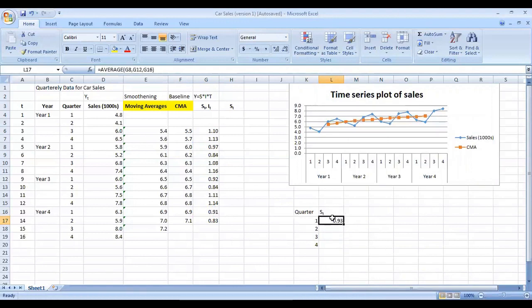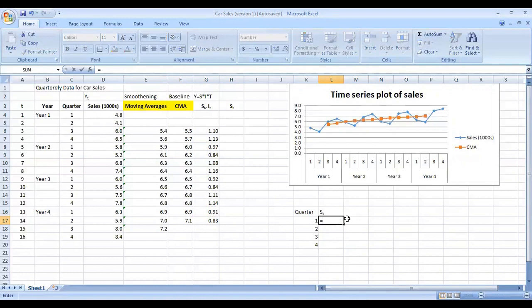This we can do one by one only if our data set is a small data set like this. But if we have taken the time series data over the past 20 years, doing this would be a little bit complicated. So instead of doing this, you can follow this particular technique.